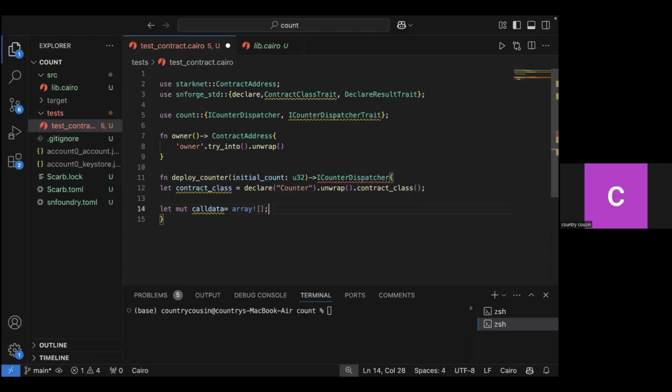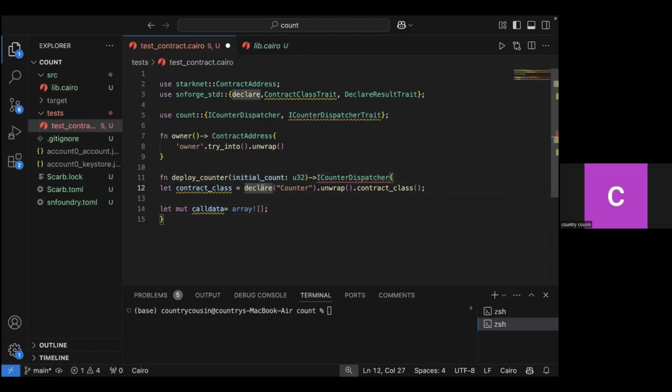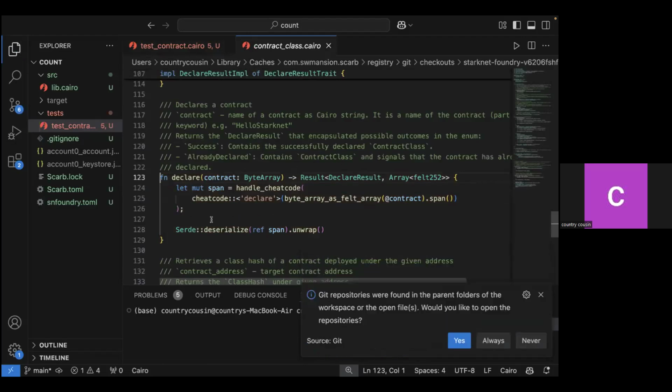So after this, we have to convert this value to felt, because this functionality here, let's see, declare. That's not the one I want.